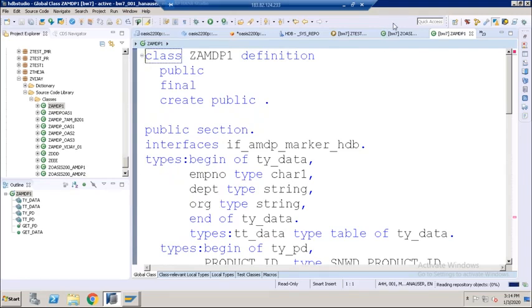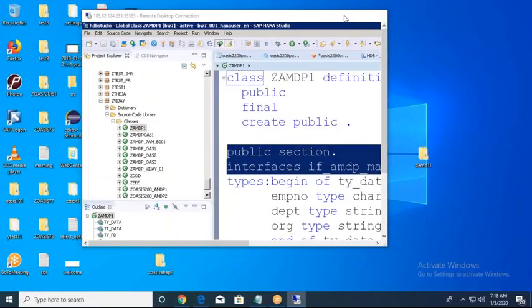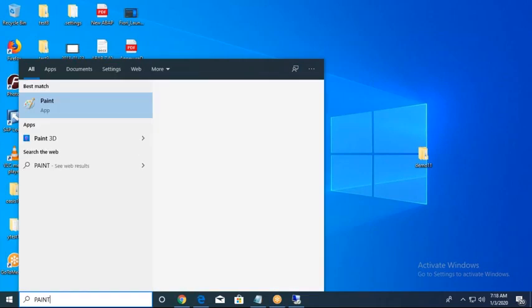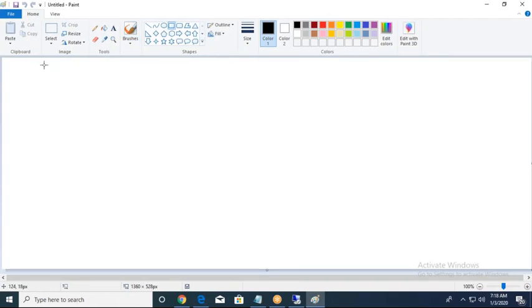And now look at this. The first and very important thing is, in the public section, we need to define the interface. So now we are discussing the prerequisites for a class to become an AMDP.